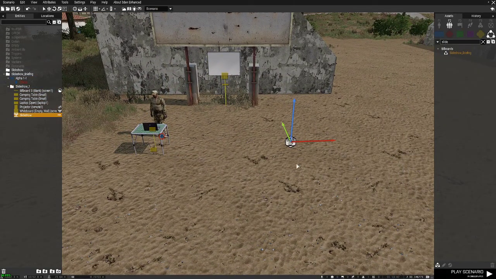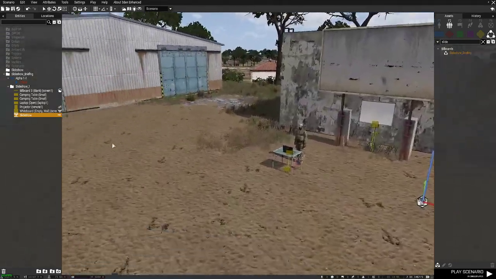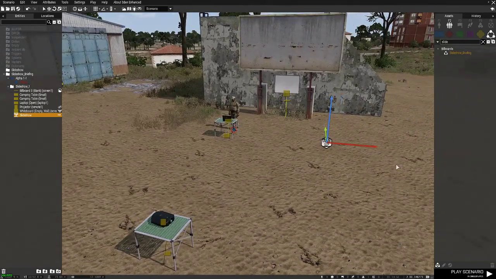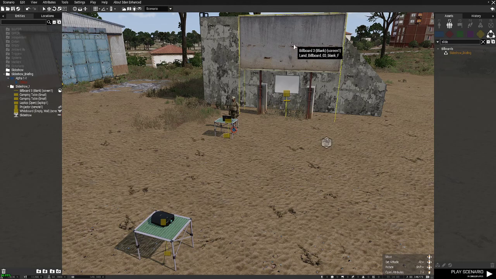So we have a module here, and we have a bunch of assets. In order to project a slideshow, you need two things: a projector or a remote controller, and a screen. In this setup, we have two screens. If you look at the screen tip, you'll see screen one is a billboard, and screen two is a whiteboard. Then we also have the laptop. A laptop is both a remote controller and a screen. And over here we have a projector, which is classed as a remote one.